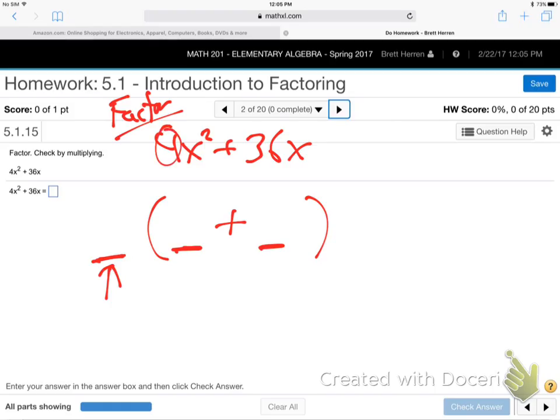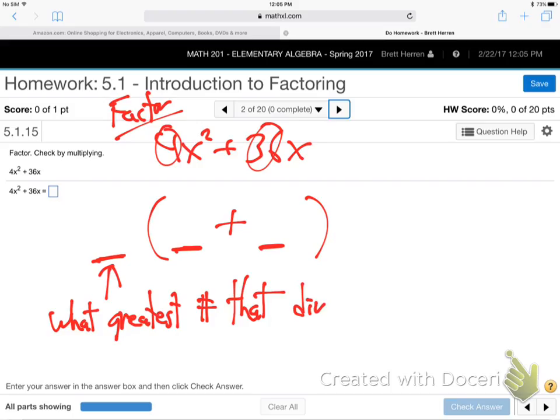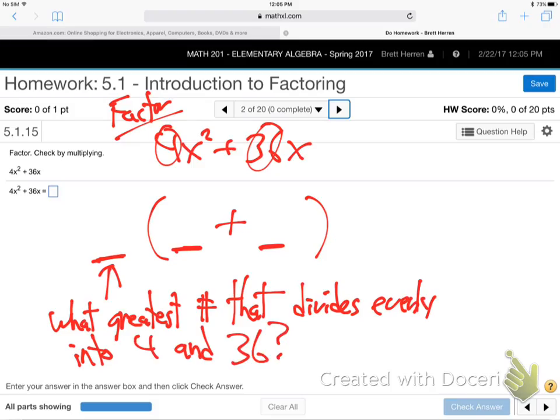You look at the 4 and you look at the 36 and you ask yourself, what is the greatest number that divides evenly into 4 and 36. And just use your calculator. Or maybe you know it already. If you're rusty on some of these time tables, use your calculator. What number goes into 4 and 36?